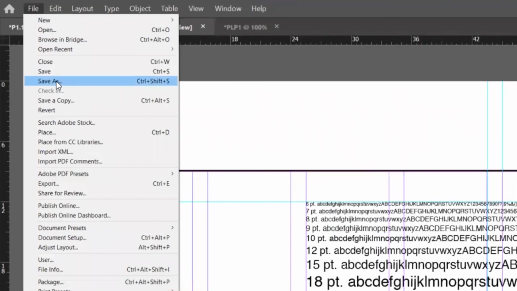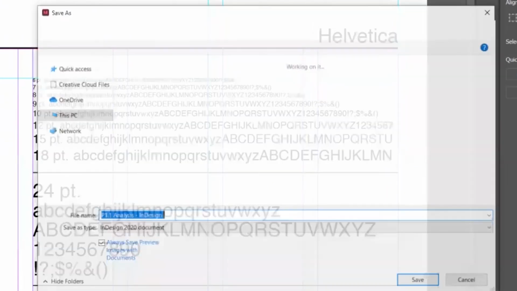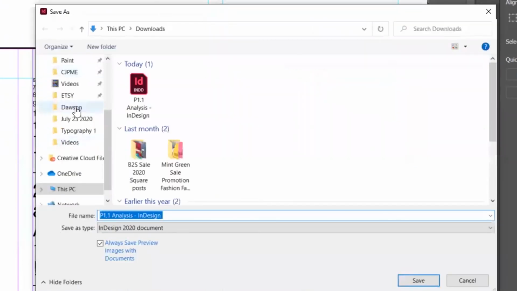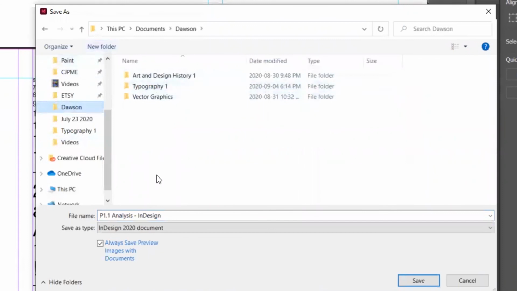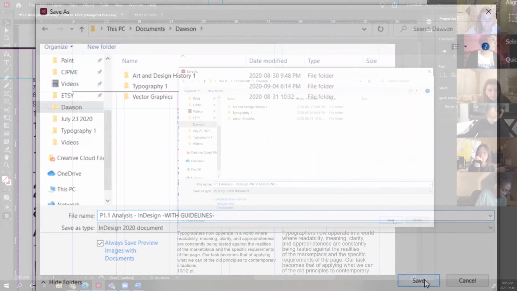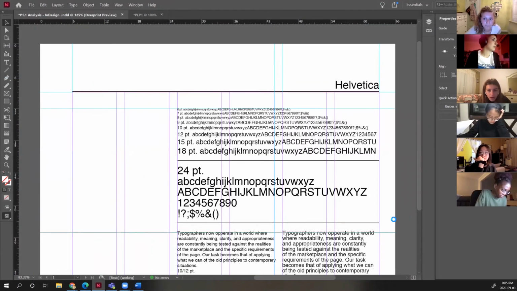Okay, so I'll just save as. This is in downloads. I'll just put it in Dawson, whatever. You see this was the original name. I'll just put with guidelines, just so that it's for me.